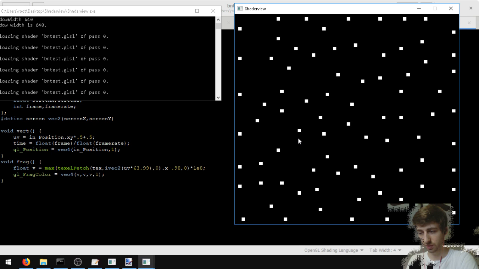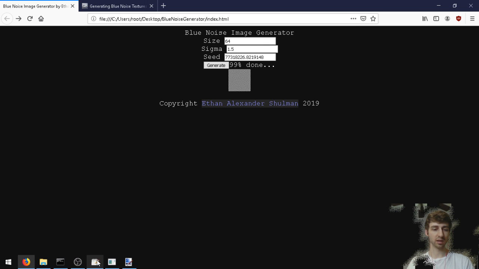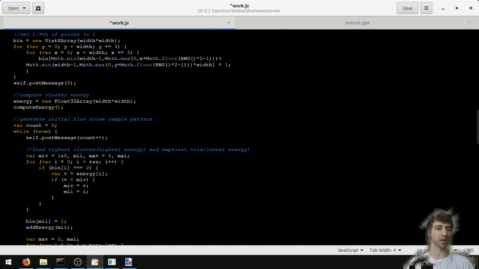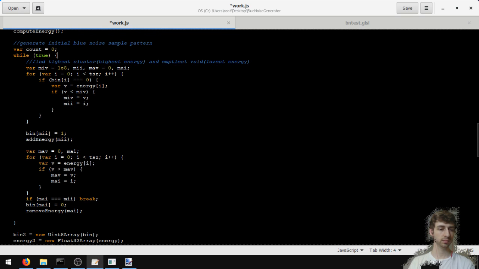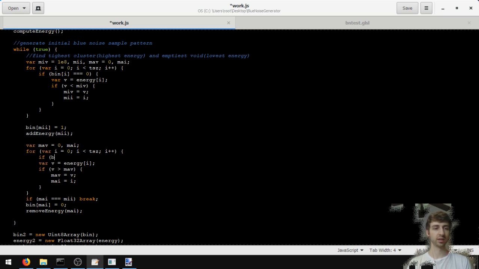We generate blue noise texture to be used in the ray tracing algorithm. Yes, I'm going to use it for the marbles ray tracing. This is pretty good though. It's pretty evenly spaced, but there's some big gaps here that are bad, and I think we can make it better. So I'm going to fix up this official step generation first. I think my issue was that I wasn't checking if it's 0 here, and I wasn't checking if it's 1 here.